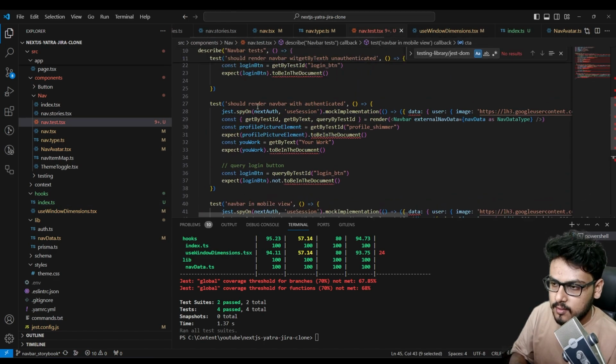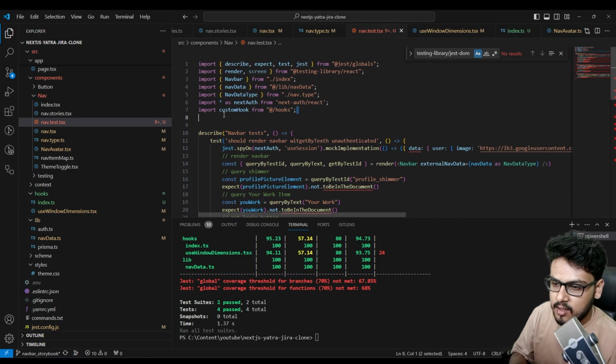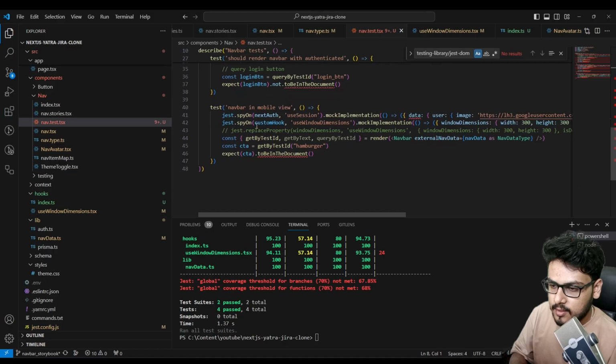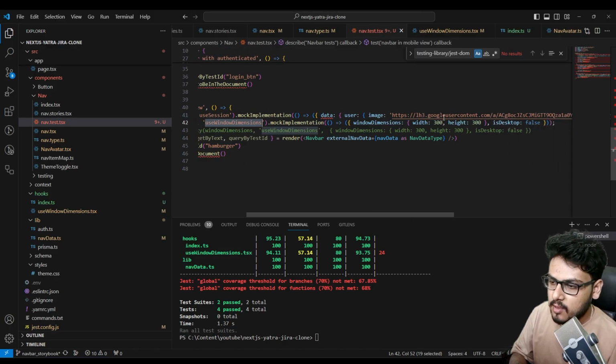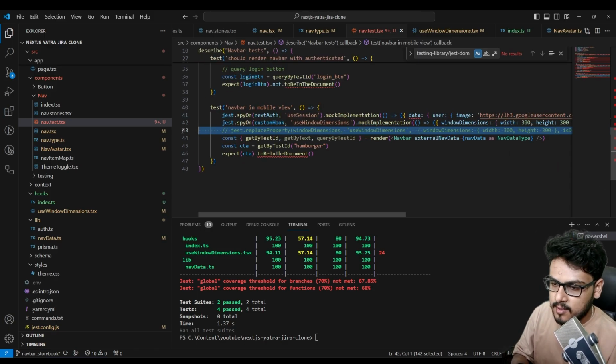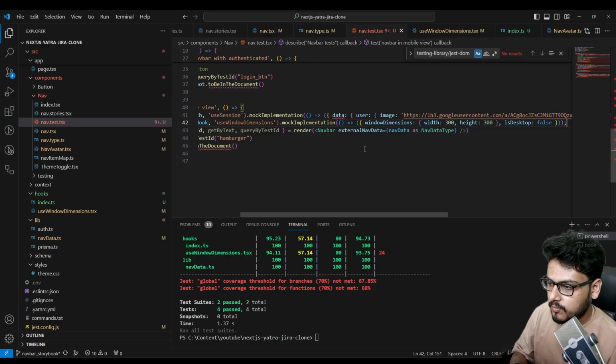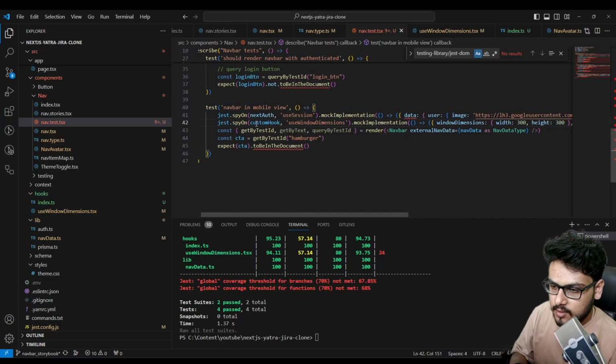Then over here in the nav.tsx, I imported my custom hooks over here, and I just said spy on custom hooks, use window dimensions, and the code was as it is. So we can get rid of this part.